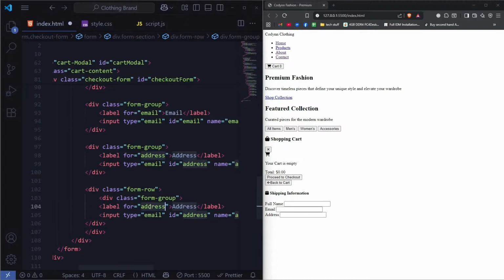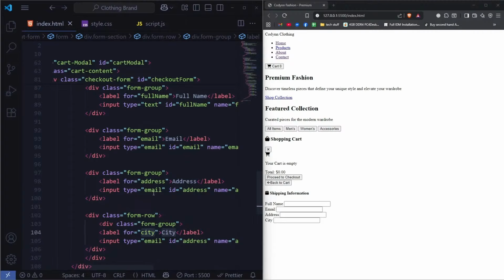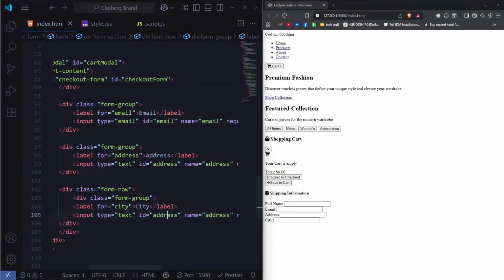This is for city, so I'll make city here. This will not be email actually, I don't know why I'm putting email. This will be text, and this will also be text. And I need to put city, and I think that should be done.